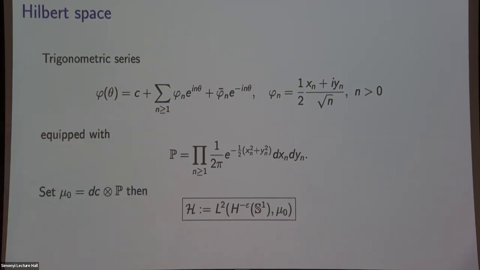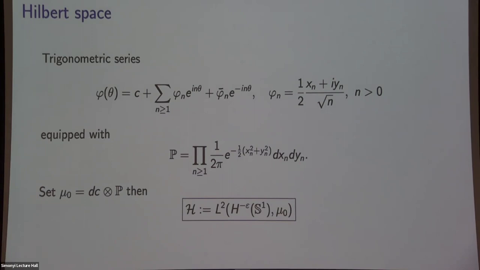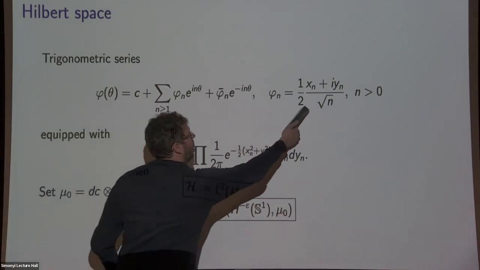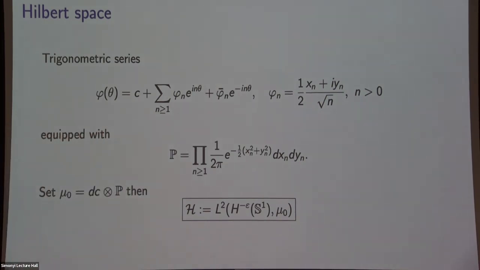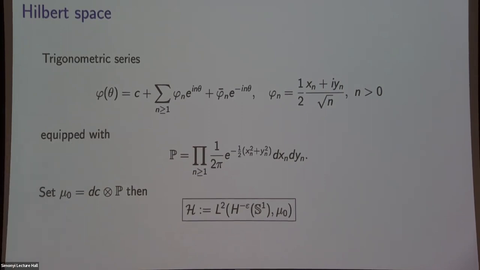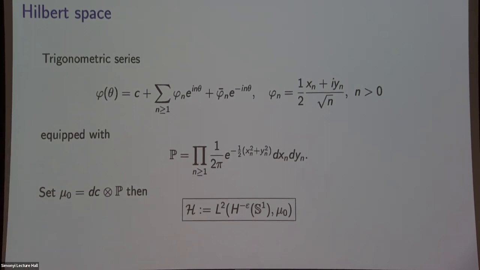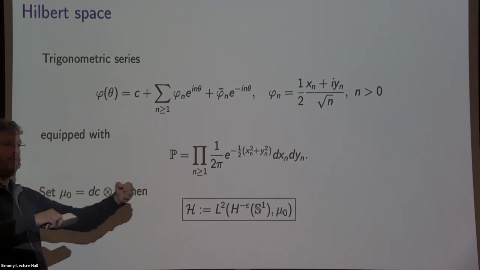So the Gaussian free field is the root n over there? Yeah. I take xn and yn as standard IID Gaussian variables, divide by 2 over square root of n, and I get the Gaussian free field on the circle. And I add a constant according to Lebesgue. This is a random trigonometric series, which has a nasty part because it's not a probability measure. Physicists understood this a long time ago, and this is called the zero mode. It makes things much harder because you're working with an infinite mass measure. So that's the Hilbert space that we're going to use to glue the amplitudes.